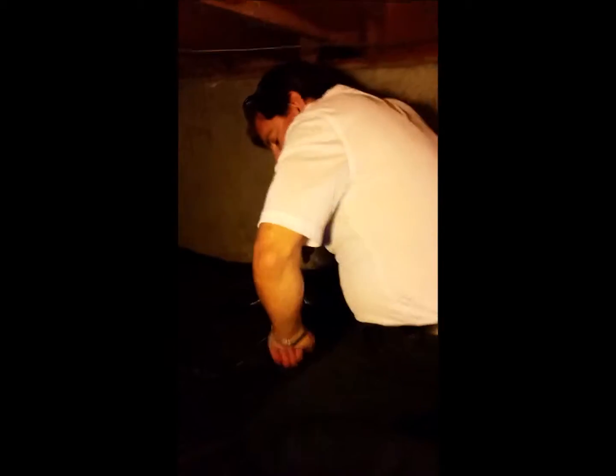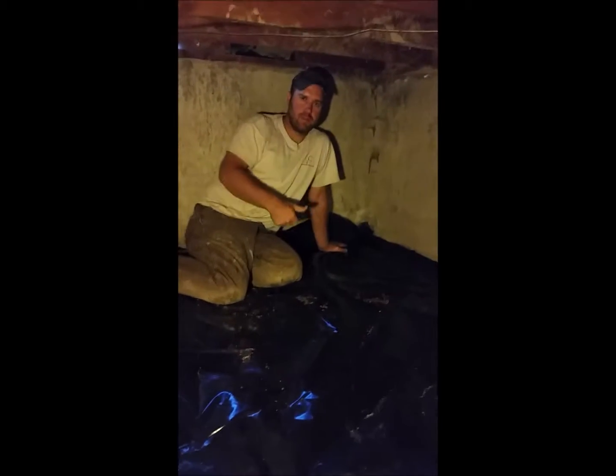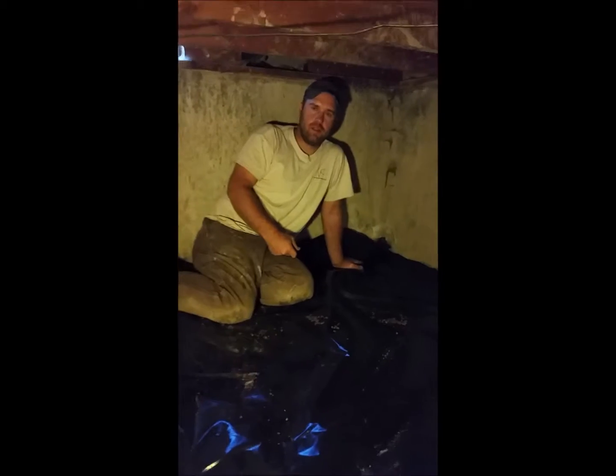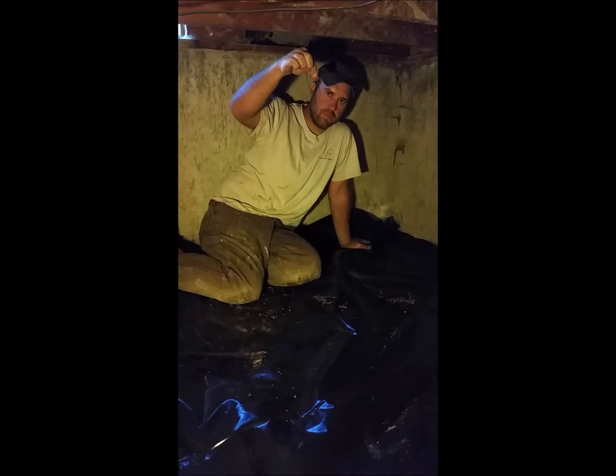We are located down here in a crawl space. We've got steel iron bars that enter into our crawl space. This is one of our rental properties — we're installing this black vapor barrier. We've got Bill Glade here with us helping, and Dusty is working to pin this down in the corner. We're putting in these three-inch pins all the way around the perimeter; this helps keep moisture out of the crawl space.